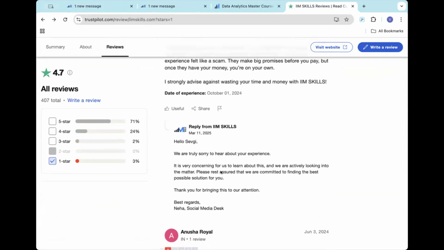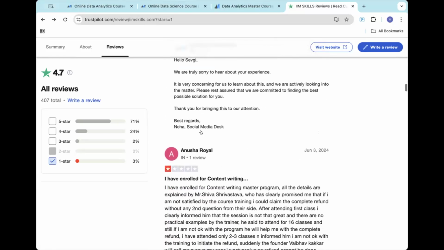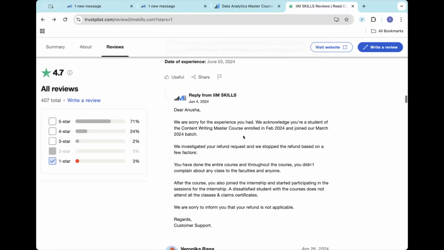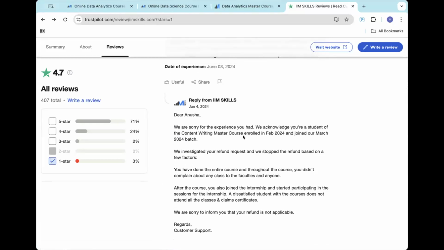We have always tried to reach out to the student to understand their concern, right? The last negative review was written on March 11th. This one was written on June 3rd, 2024. We have always replied to each and every negative review. We always reach out to students who have been dissatisfied with us to understand what went wrong when we provided these services to them. If there was a genuine cause from our side, we have provided compensation. If any student demands a refund, we always refund. It's not like that.